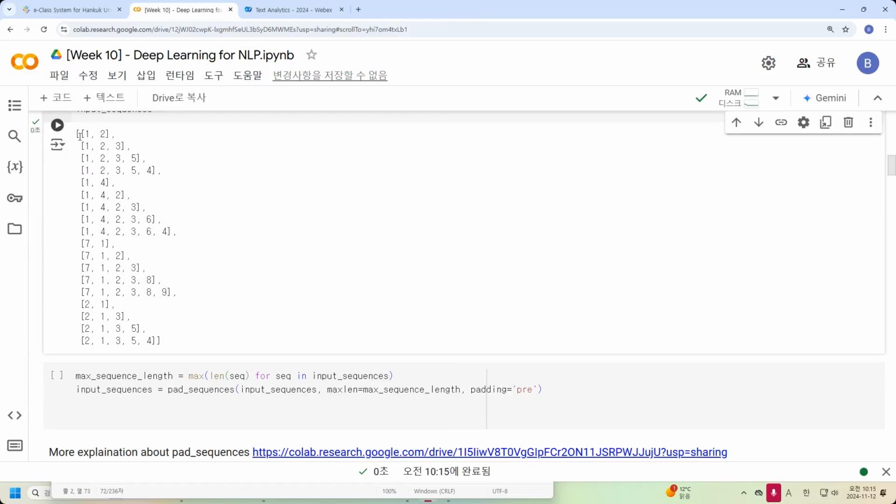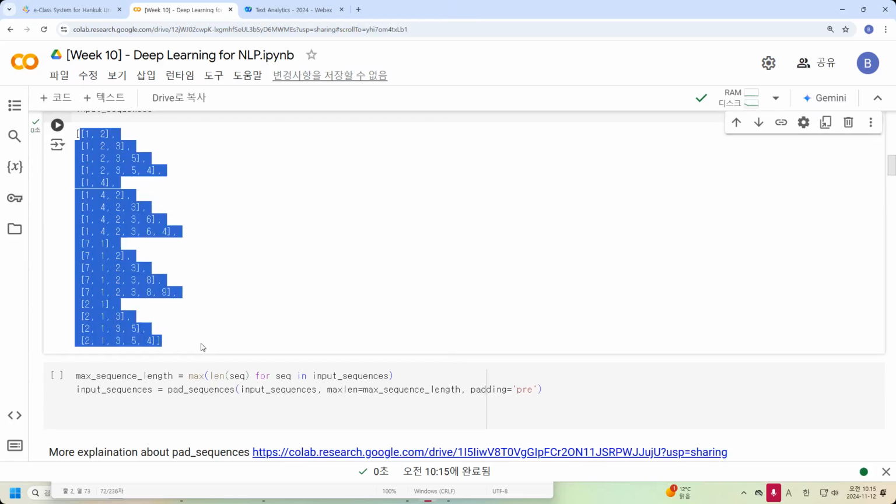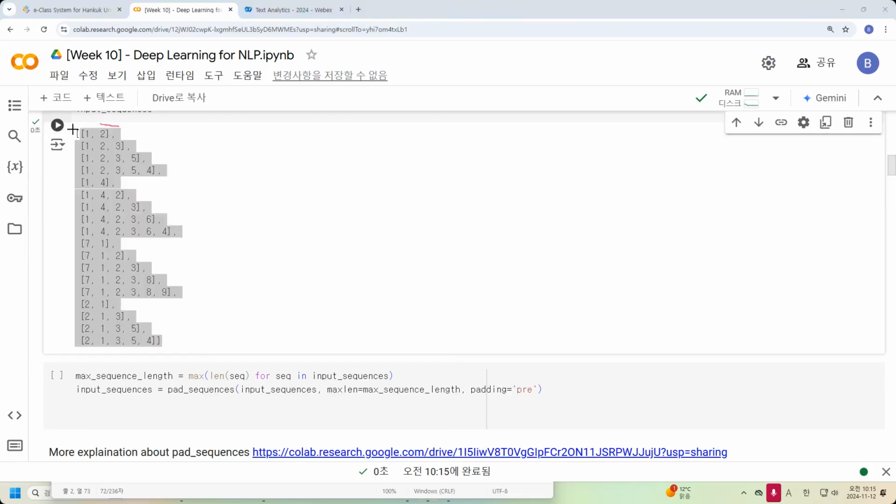So the data will be in the sequence like this. This is for the two words, 1 and 2, which means I have "this" and "is". 1, 2, and 3: we have "this is the". 1, 2, 3, and 5: "this is the first". 1, 2, 3, 5, and 4: "this is the first document".